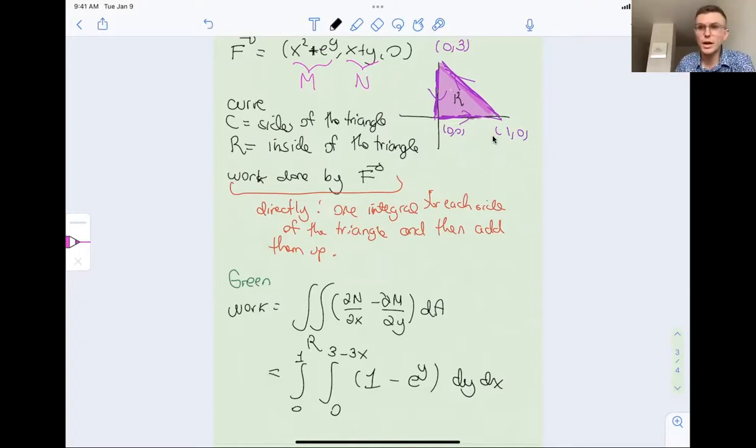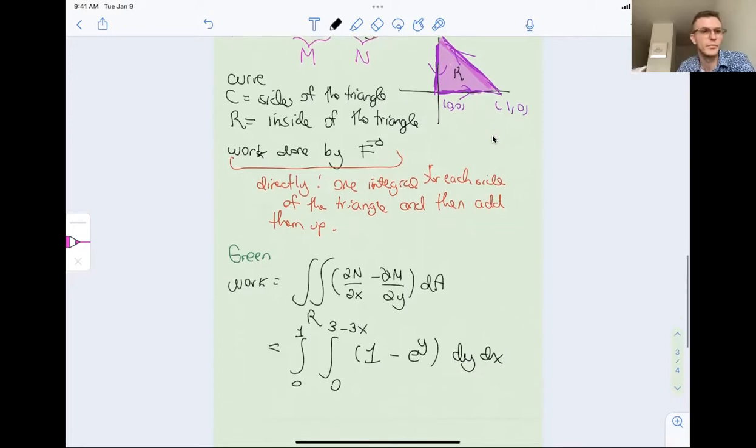Is that making sense? And that's a number. At this point, you just integrate it in the traditional way, right? And so after you do the integral, you should get something like this. So you can check that that's the right answer. But you see, the whole point of Green's theorem in this case was that you can replace doing 3 integrals with just a single double integral. So that's kind of cool, right? And double integrals are things you're familiar with.